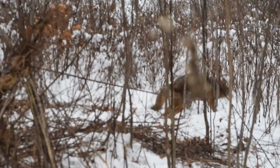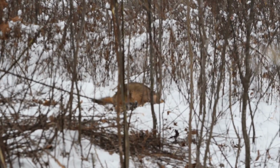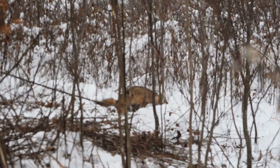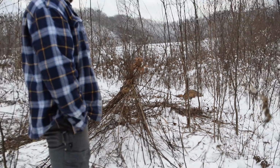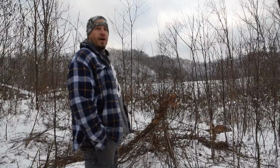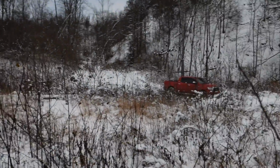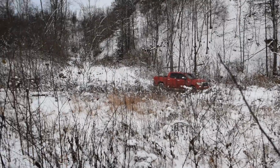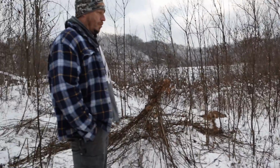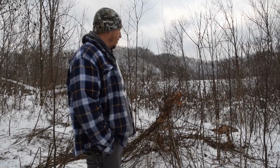And once they get over in this, guys worry to death about losing their coyotes. And as long as you set the drags up and use the proper drag in the proper area, you're not going to lose them. So again, you can look back and see how far he made it. 20 yards maybe for you guys that are doubting the drags. So we'll dispatch this coyote and get set up to film this remake.